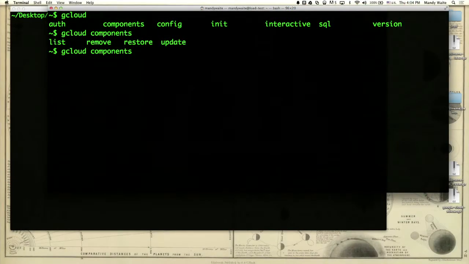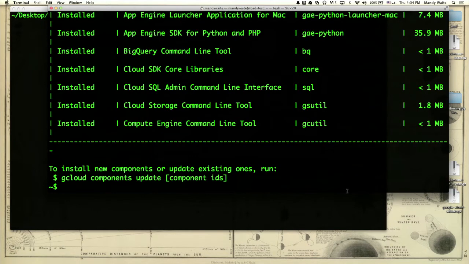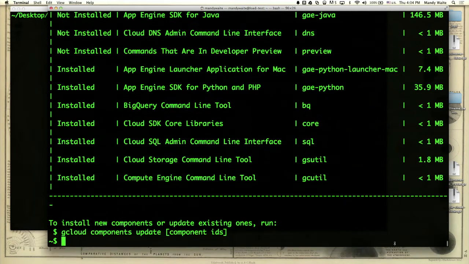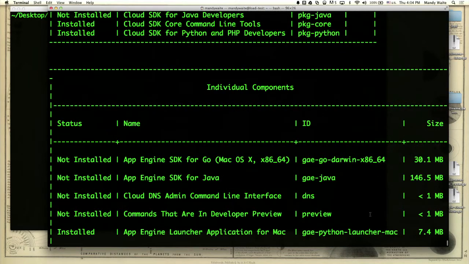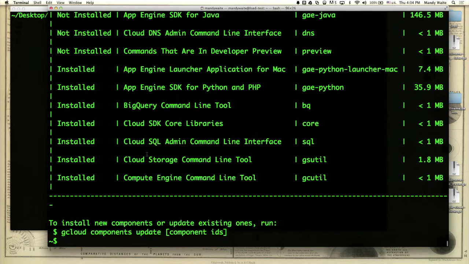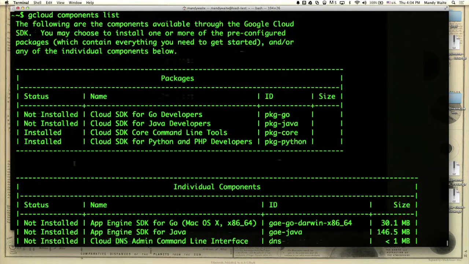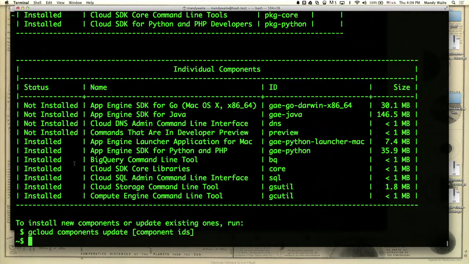So the option to list, we'll use that one, yeah? Yep. So gcloud components list. So this is what we have installed on this machine already, what came by default when she said Python. You can go see if there's any updates, add and remove new components as you see fit for your development. Make that wider so you can see everything that's installed and everything that's not installed.